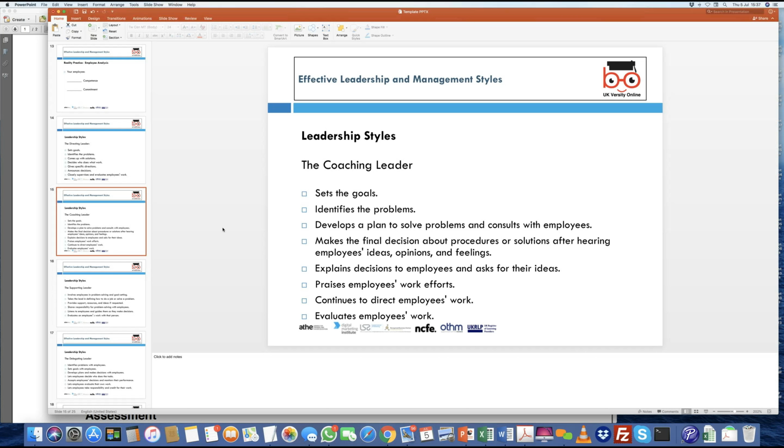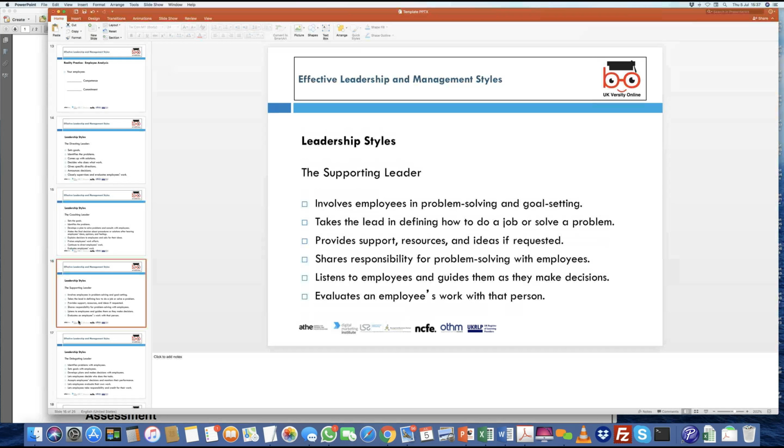and that is where the coaching leader style comes in, wherein all major decisions are made at a higher level, but at some stage the decision-making process is made clear to the employees, so that if they have the opportunity or have to take decisions in the absence of the main person, they are able to take decisions on their own. And here, the employees are more involved, just like the democratic style, in the decision-making process as far as the organization is concerned. Now, the supporting leader.